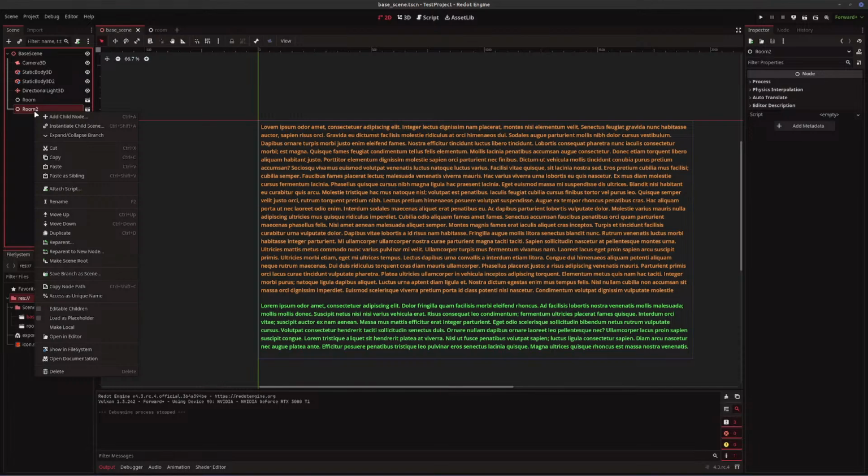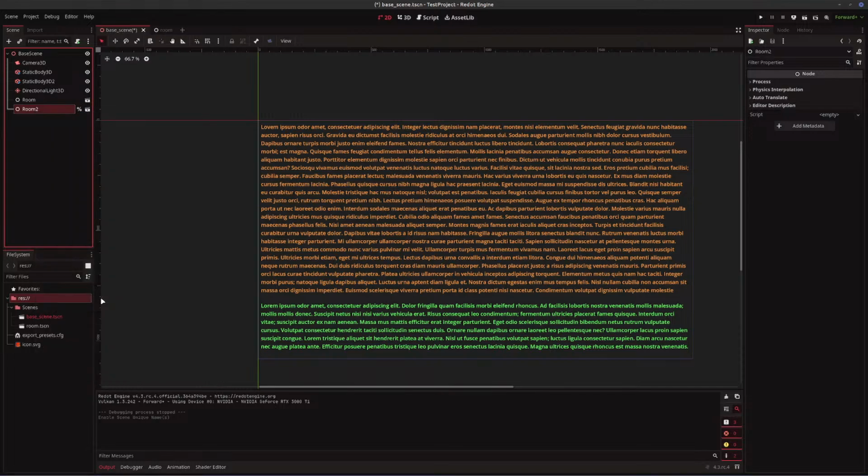New node. Access as unique name. Let's see what happens when I do that. Yeah, I'm going to need to figure out how to.